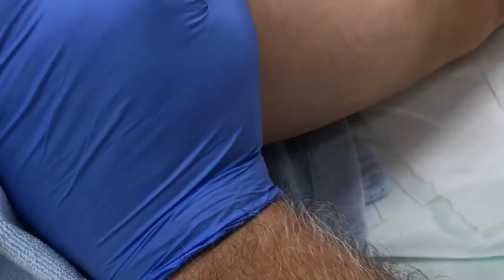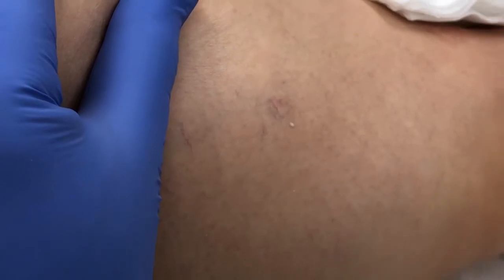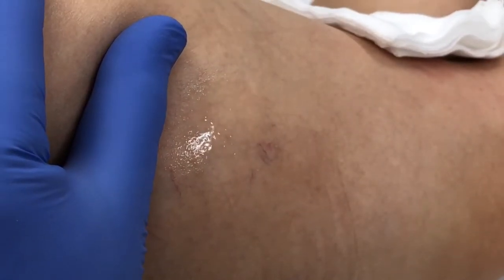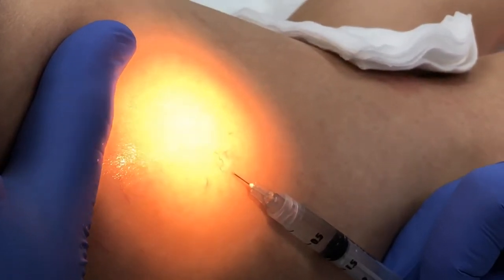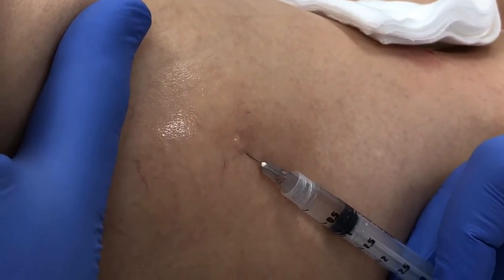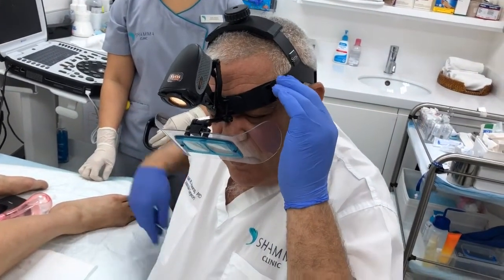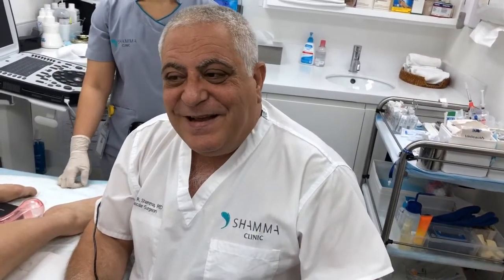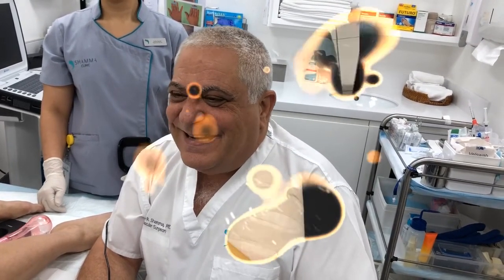Now she has a little bit here on this side. I don't know if you can show it with the camera or not, but we're gonna do it also for her. Take a deep breath, 1% straight, antiseptic. Perfect. That's it. Voila. Okay. So this was sclerotherapy of a feeder vein, feeding spider veins. All right. We'll send it to you by airdrop so you can share it with your friends. Put it on Instagram. All right. Tag us. Okay. Thank you.